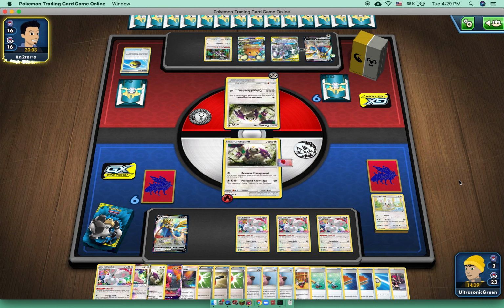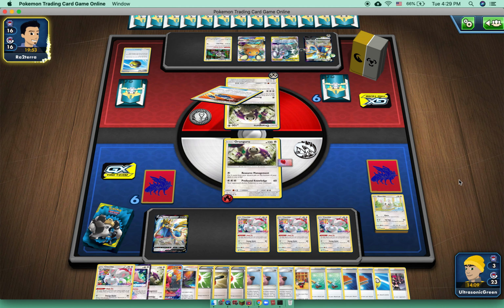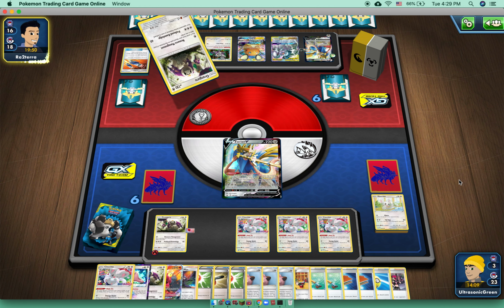Alright, so they do have the Steel, and they're probably going to be able to resource management some more energies back in. So, yeah. Okay, so we're going to get Customed up. Oh, we lose now. Okay. We don't have any more Air Balloons.